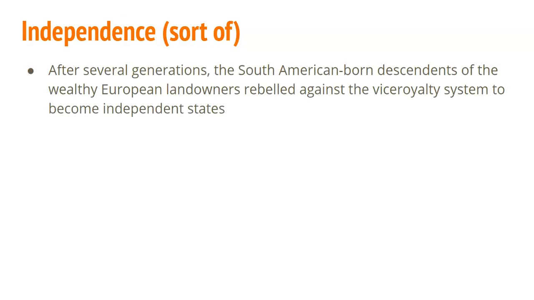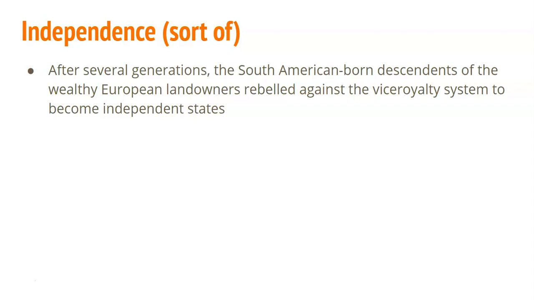Okay, so now several generations have gone by, and now you have people who are European in descent, European by heritage, but they're now born and raised in South America. And so they also begin to say, you know, this whole viceroyalty thing, not fun. Very similar to many independence stories that we've seen of a lot of, especially British colonies, for example, the United States. Very similar story here as well. And so you had South American born descendants, but they still were wealthy landowners and European by descent. So there already is going to be a class and segregation issue here.